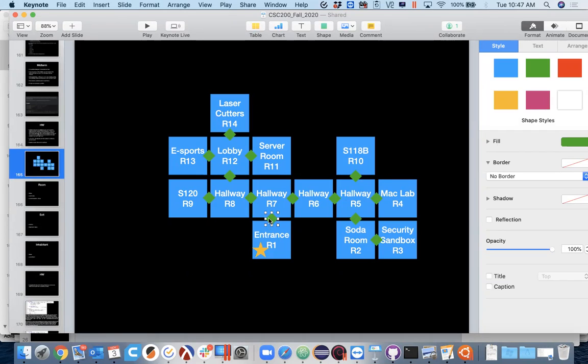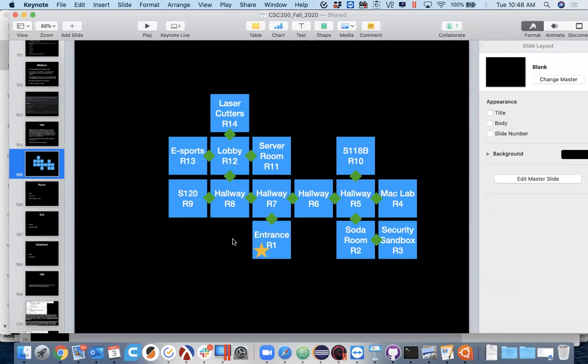Okay, so now I've decided, okay, now that I have an exit, what can I do with an exit? Well, we could take an exit. Take exit takes us as a parameter, removes us from our current room and puts us into a destination room. That's what that little ability did. So we wrote these little tiny abilities into these different objects, and we use them in conjunction with each other to actually accomplish some tasks.